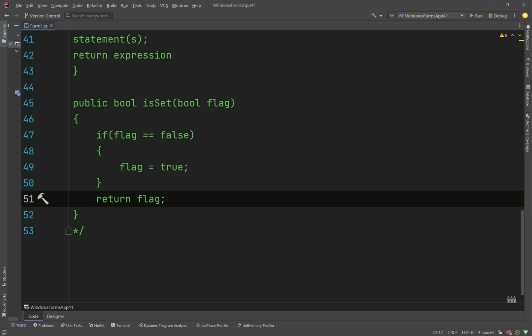So the return value and the method's type must match. This boolean must match this boolean. You can't return a string when you have a boolean method. You can't return a string type when you have a string method... it has to match the type, obviously. You can't return a double when you have an int method and all that. It has to match, or else you get a type mismatch, whatever that's called in C#.